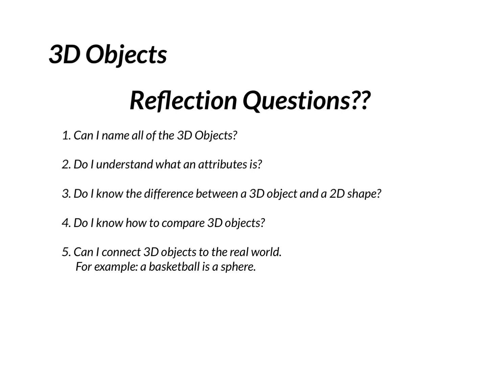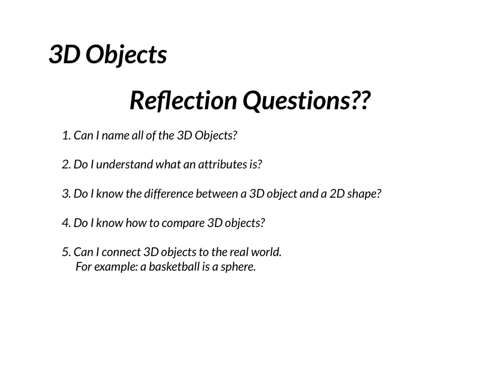I want you to now review and reflect on these questions and think about whether you understand what these questions are asking and the answers to these questions. Can you name all the 3D objects? Do you understand what an attribute is? Do you know the difference between 3D objects and 2D shapes? Do you know how to compare 3D objects? Can you connect 3D objects to the real world, for example a basketball being a sphere?